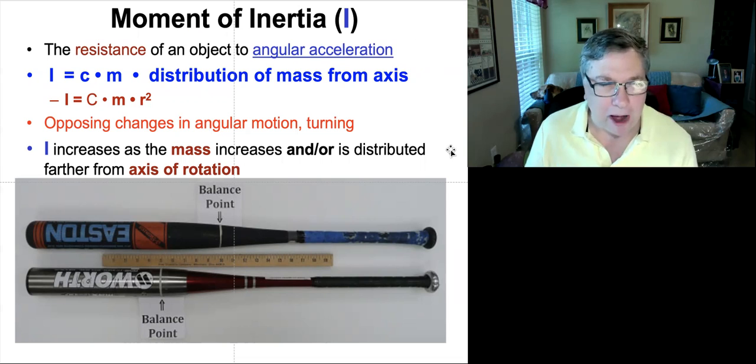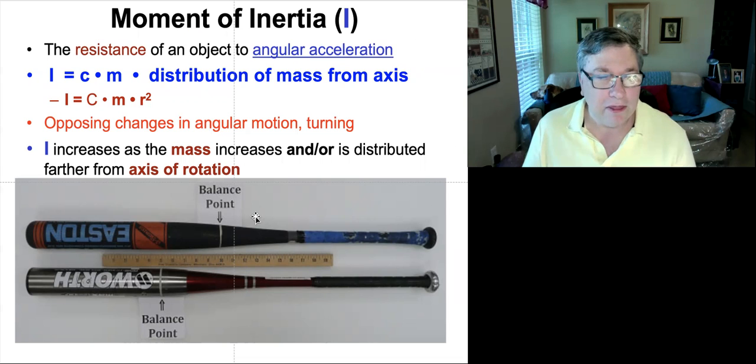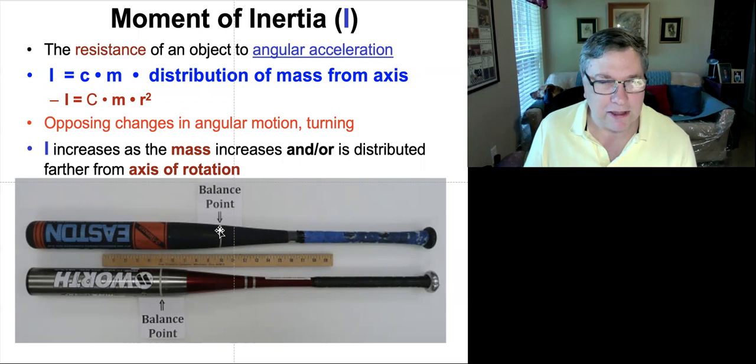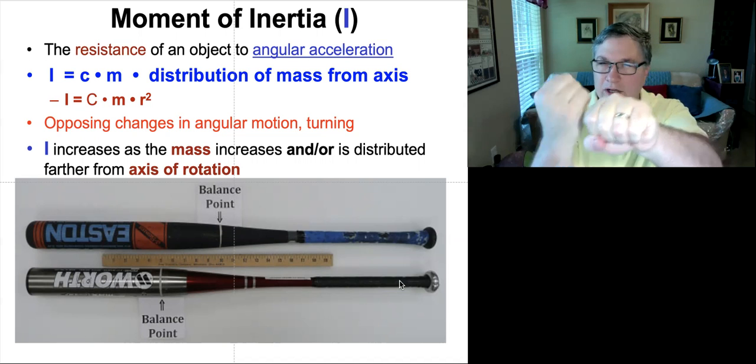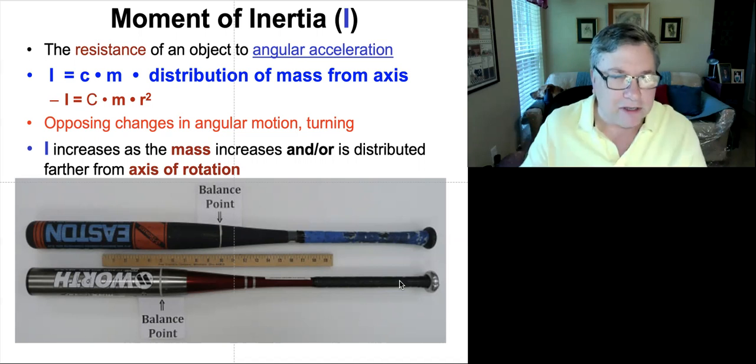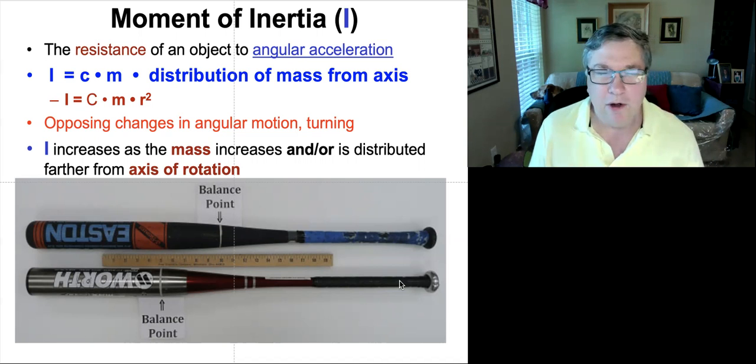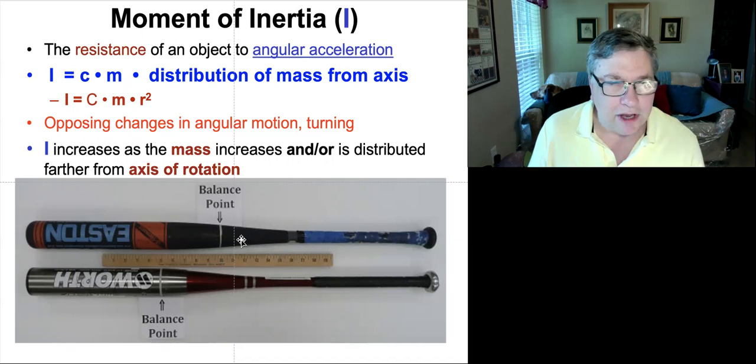The problem with the bomb bat was twofold. The balance point is basically the center of mass. The axis of rotation is, let's say, right in the middle or near the end of the handle where we're going to grab it with our hand. So in between the two hands, that's where basically the axis of rotation is going to be. We use something called a force couple to be able to do that. We'll talk more about that later. So the distance between this balance point and the axis of rotation is roughly the radius of gyration.